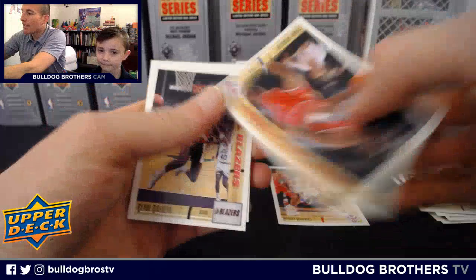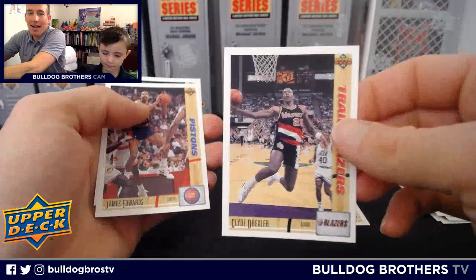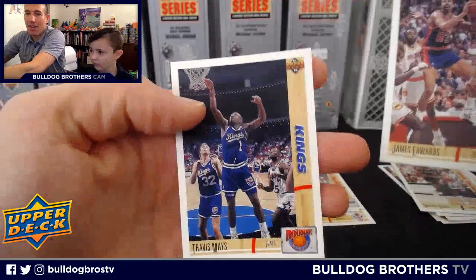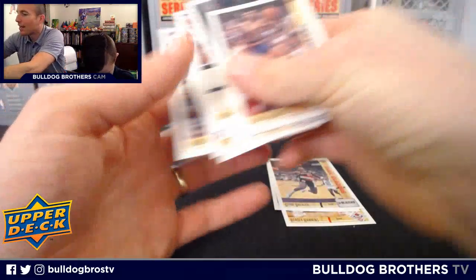Walter Davis, Terry Porter, all-star card out of the West. Clyde the Glide Drexler base card, very cool. Nice. This is a nice pack. Wow, James Edwards and Travis Mays. If you got this pack, you were very happy because I had MJ and I had Clyde the Glide.